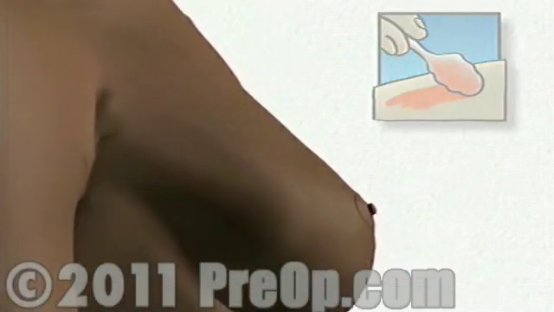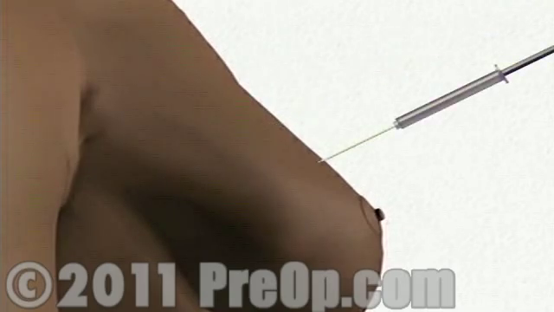will be made. Then the doctor will place a sterile drape or towels around the operative site and will inject a local anesthetic. This will sting a bit, but your breast will quickly begin to feel numb. Usually, the surgeon will inject more than one spot in order to make sure that the entire area is thoroughly numb. After allowing a few minutes for the anesthetic to take effect, the surgeon will make a small incision.